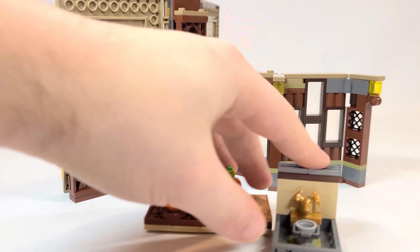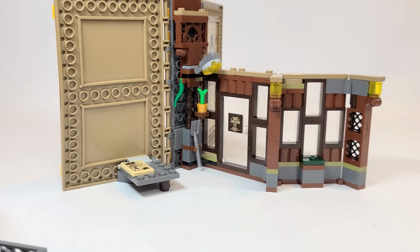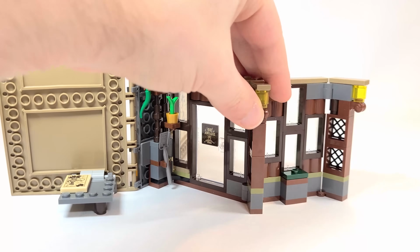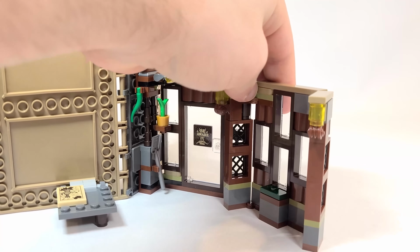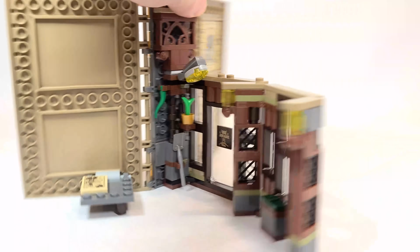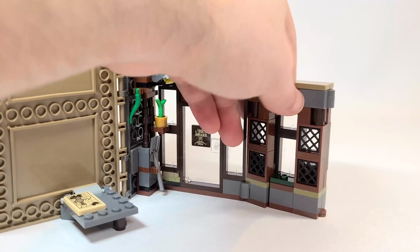Before we take a closer look at the stickers, I just want to show you what you can actually do. So this table does flip up and down, but with this you could really just customize this as you want. There's just so much to do. You could really change the shape of your greenhouse. That just changes so much there. I really like the concept of this and the execution. I think that's really cool to me.